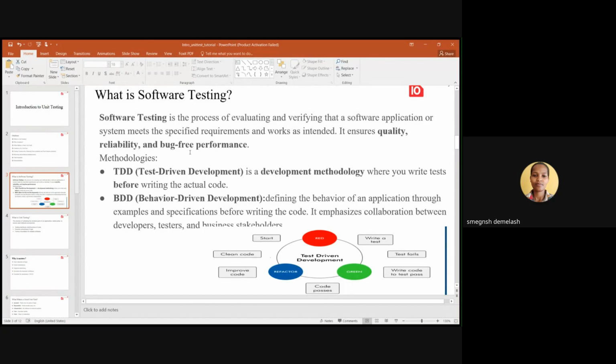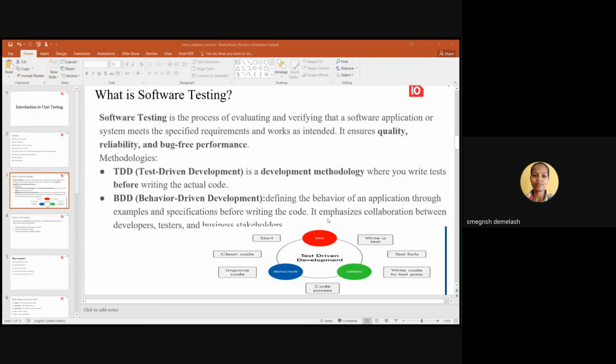I just put two of them, but we have a lot of others. I want to focus on the first one, which is test-driven development, TDD.